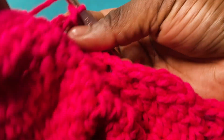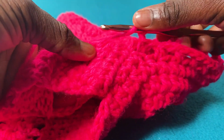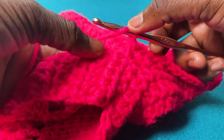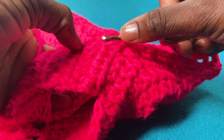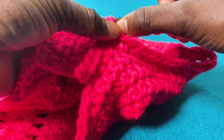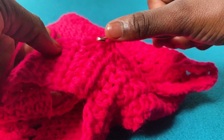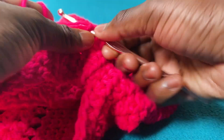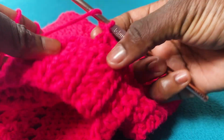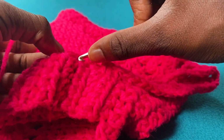I chain 1. So when I reach this middle area, I am going to be placing the half double crochets at the end of each and every line of half double crochet. So I'm going to skip this part and come at the end of this line, and I place there a half double crochet. I chain 1, skip this and come at the end of the line and place there a half double crochet. I chain 1. Hope you're getting me. I skip the middle part and come at the end of the line.